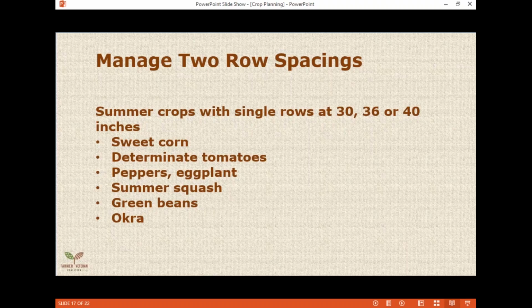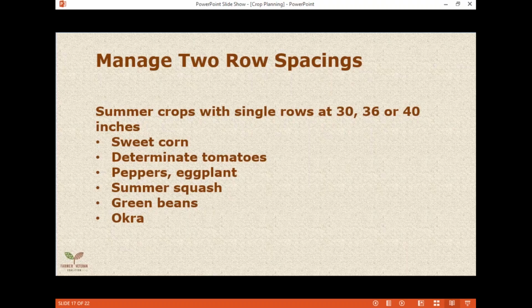There are also a lot of configurations with 36-inch row spacing. And in California, most things are on a 40-inch row spacing, which meant that they're raised beds. That's 40 inches from center to center with a top on the bed of about 26 inches across. The reason people do this is so that they can farm with either 2 or 4 or multiple row equipment and keep 2 rows between the centers of each tractor tire. So what I'm suggesting, as you go into farming, in your beginning and middle and even through your entire career, when you organize your farm, is to look at keeping just 2 row spacings.